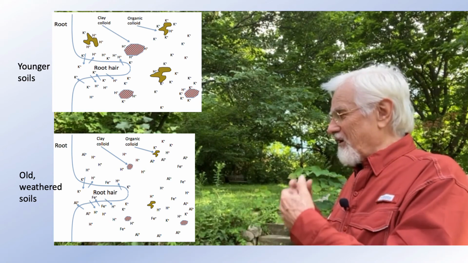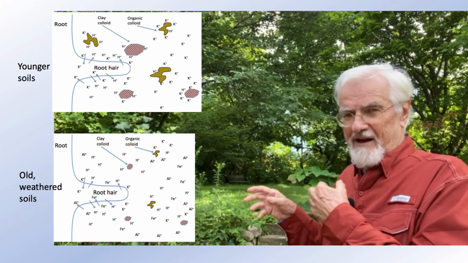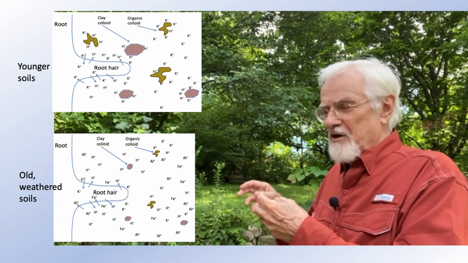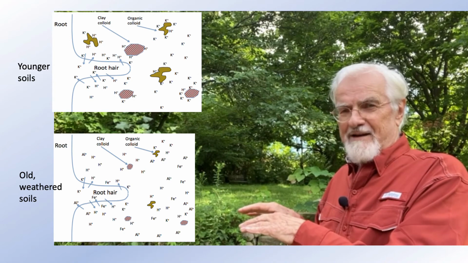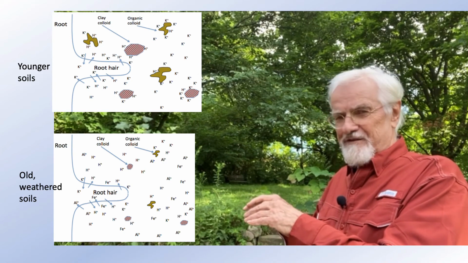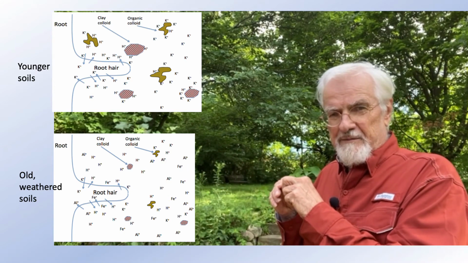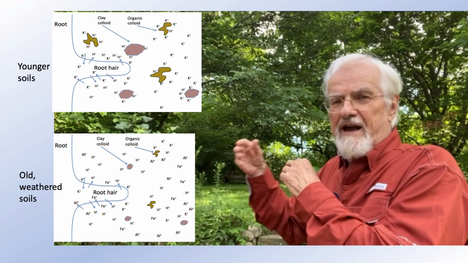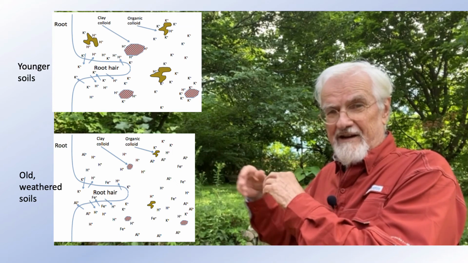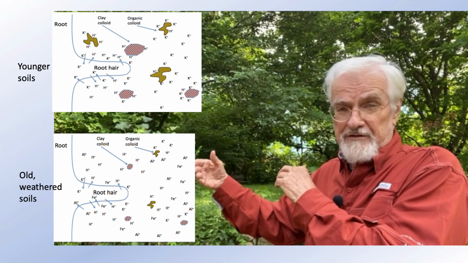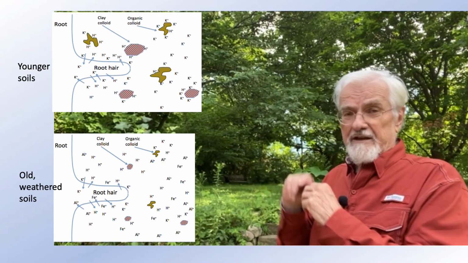You have all those aluminum ions there, you have iron ions there, and you have a change in the pH, which interferes with the baseline pH gradient that existed from the surface of the root hair off into the soil solution. Because now in the soil solution, which used to have a higher pH because the hydrogen ions were not so common out there, partially because of the iron and also the aluminum that are out there, the pH gradient isn't as large as it was in the younger soils.